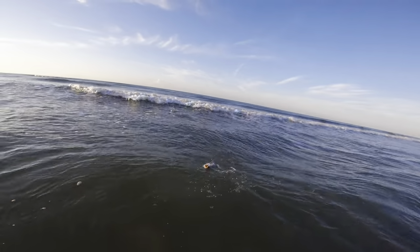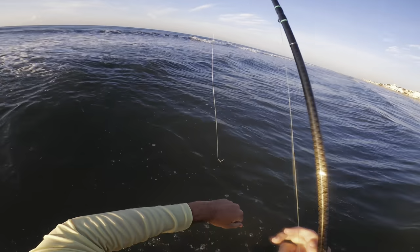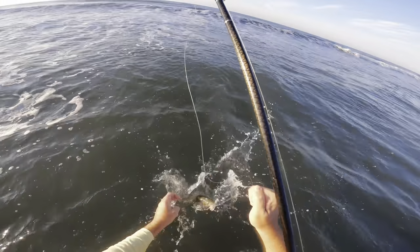Big old surf trout. I don't have a net today. I forgot I left my net in the truck. It's okay, this guy's hooked deep. So we're going no net. Dude, if this is how big this one is, that means the last one must have been huge.